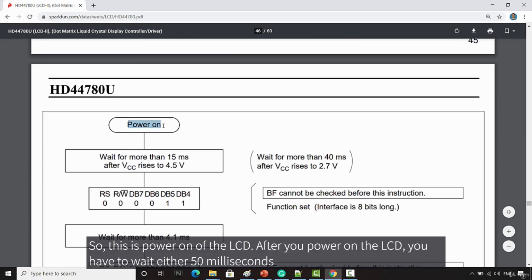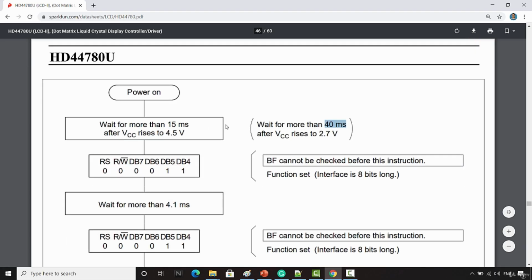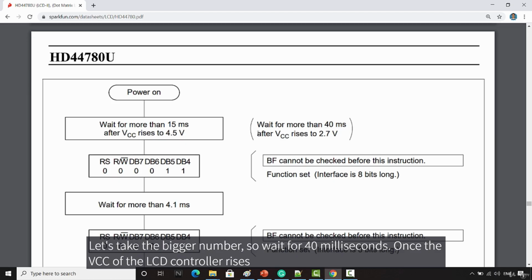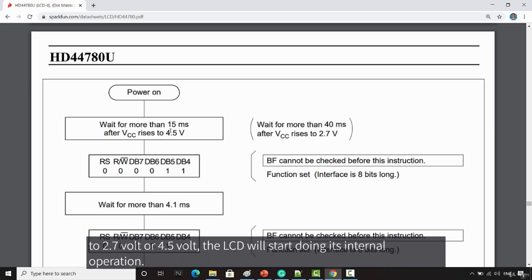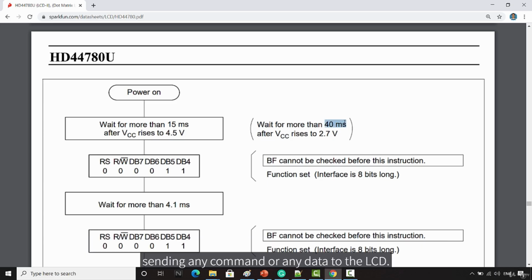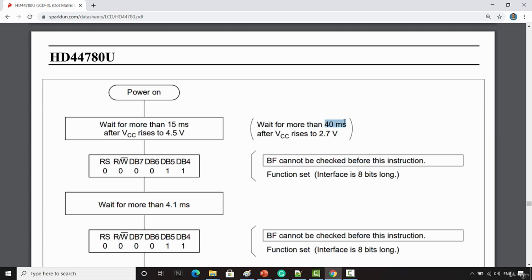So this is power on of the LCD. After you power on the LCD, you have to wait either 50 milliseconds or 40 milliseconds. Let's take the bigger number, so wait for 40 milliseconds. Once the VCC of the LCD controller rises to 2.7 volt or 4.5 volt, the LCD will start doing its internal operation. That's why the microcontroller should wait for at least 40 milliseconds before sending any command or any data to the LCD.